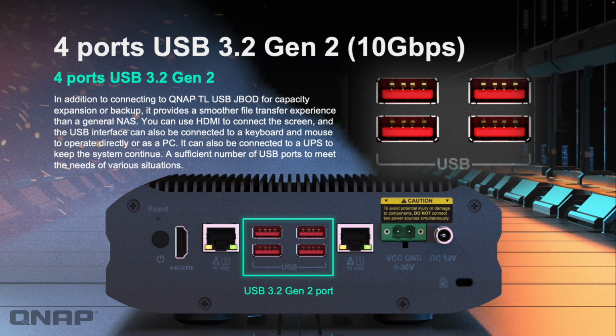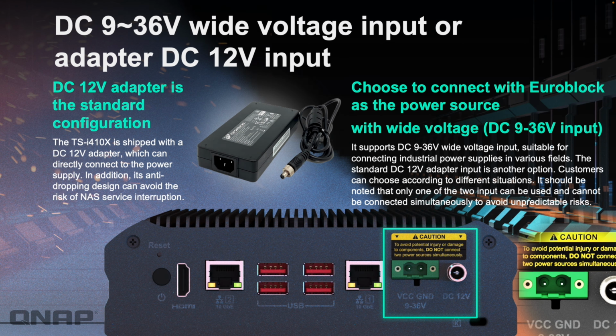So here's the USB 3.2 Gen 2 ports. For anybody unfamiliar, these are the 10 gig version of USB 3. So it's 10 gig a second from each of the 4 ports. So if you're connecting anything to those ports, such as external storage perhaps, or expansion chassis, things like that, you've got some nice fast ports to be able to do that with. Or you can just simply connect a keyboard, mouse, UPS, something like that into those ports, which don't need the high speed, but they will step down to the slower speeds if you need it.